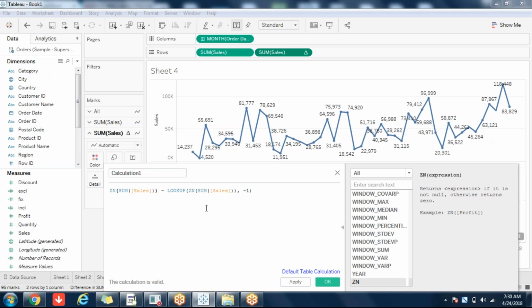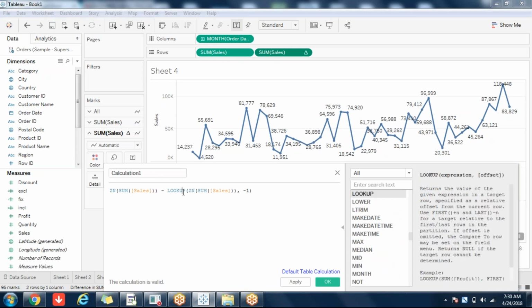Now, what is difference? It means 3 minus 5, 10 minus 5, such kinds of things. I know what is 10, what is 5, but how will the system know? For example, I want to subtract this 75 from this 96. I know it as a human being, but how will the system know? That's why we have software here. The system will know by using a function called lookup.